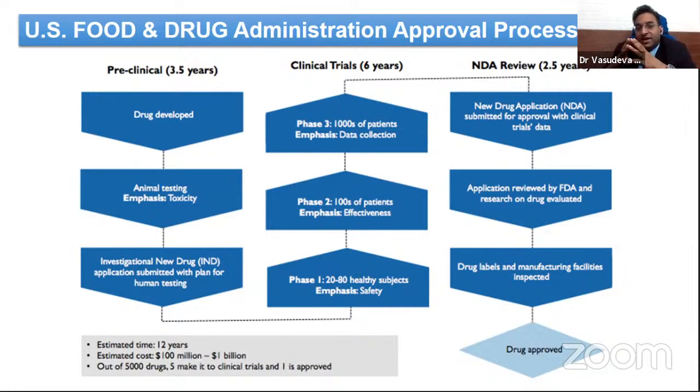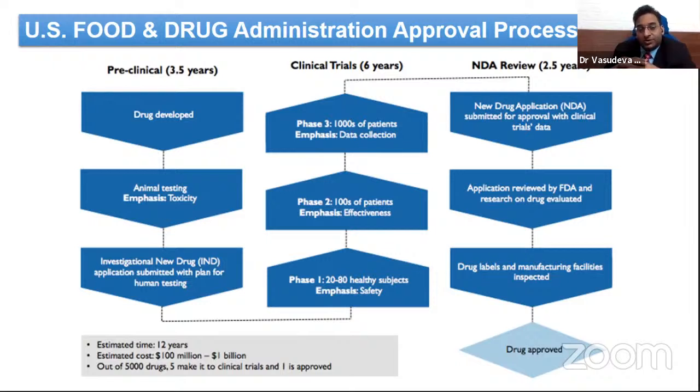Because getting one marketed drug, if you expect 12 years of time, it's rather very unusual. Because we are moving into different types of pandemic situations. Today, Corona, some other day, some other. So we may need to accelerate the drug discovery process. How can the drug discovery process be accelerated? We need some complementary strategies. So these complementary strategies may accelerate the process of drug discovery.